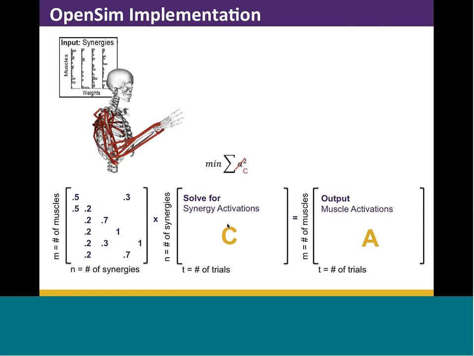But in contrast, we could also apply or give any set of random synergies to our synergy optimization. And in this case, these different muscles would be constrained to activate together, and solving for synergy activation squared, we'll be able to solve for the set of muscle activations constrained to our input synergies.